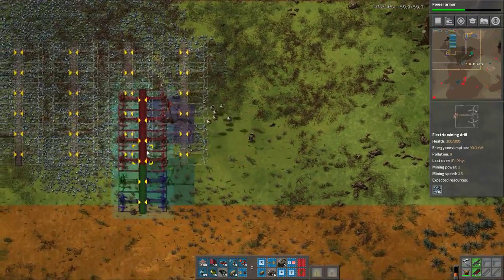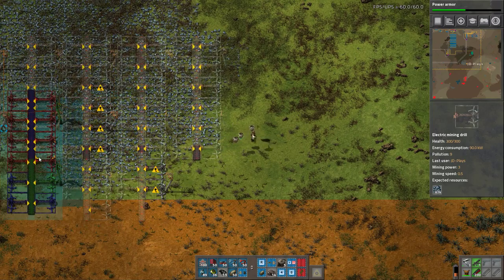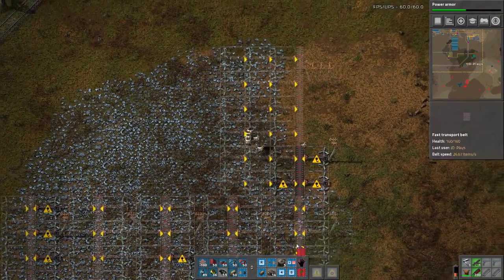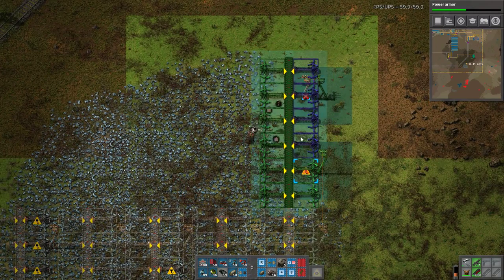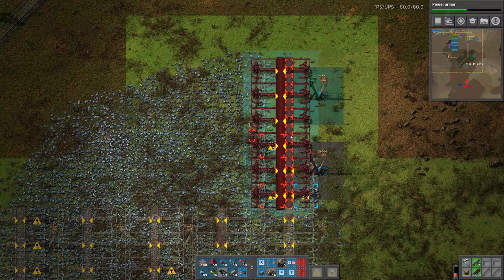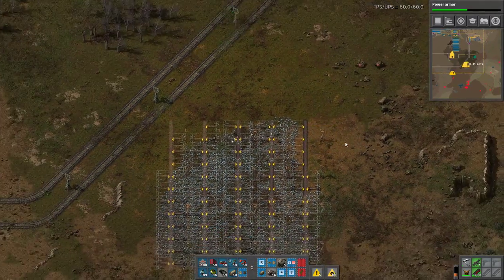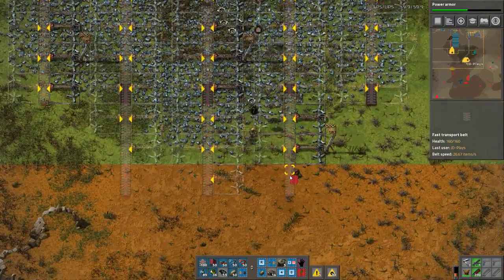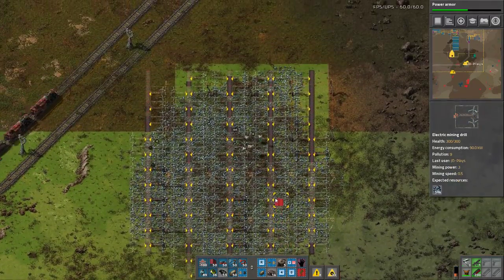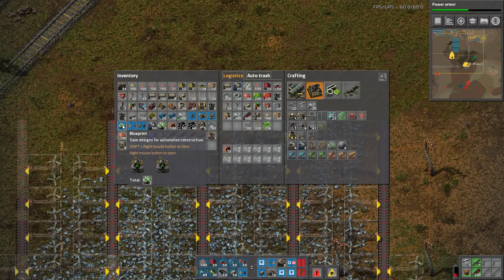Run. Get those power poles lined up. There. Oops. Wrong button. Try again. So there, and there. 1, 2, 3, 4, 5. What is your deal with odd numbers, Factorio? Really? I don't even have one of these stupid things.